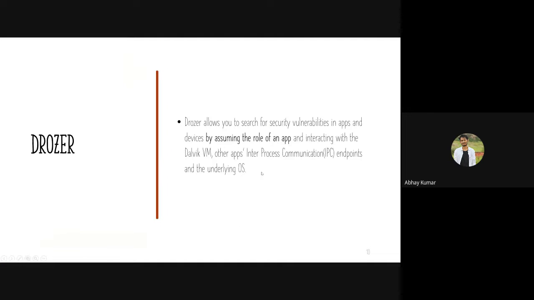So coming to Drozer, Drozer is a utility, or we can say an application, that is used to do testing on any application. It looks like an application, but you can interact with the target application using Drozer to do the actual testing. If there is an activity or components you want to test, you can use Drozer. Drozer is an intermediary: you can invoke any activity using Drozer, and if it gets invoked successfully, then it is exploitable.